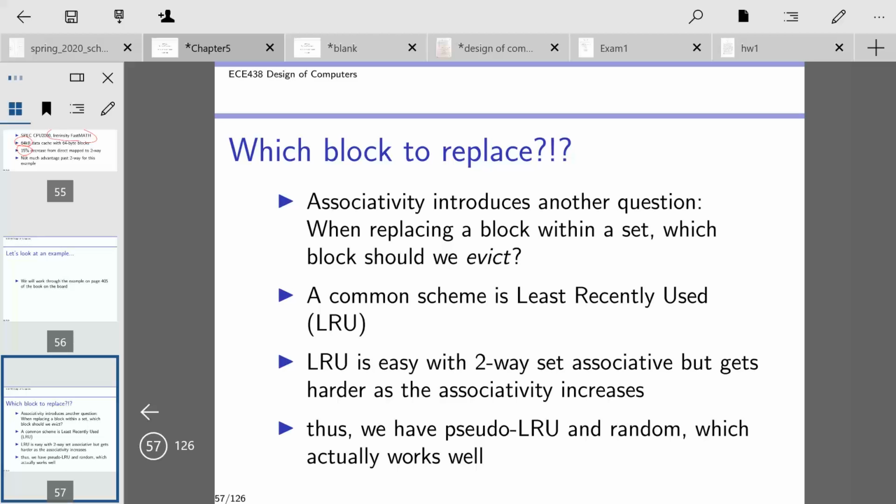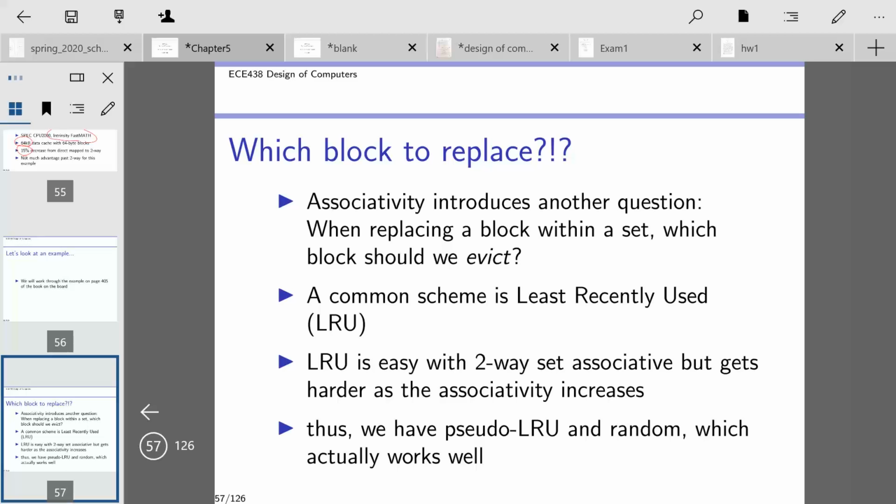You do evict blocks in a write through case as well, but in the write back case, we're going to look at the dirty bit of that block that we're evicting, and if it's set, then we're going to have to actually write that back to the next level of memory or to a write buffer, as we mentioned last time.